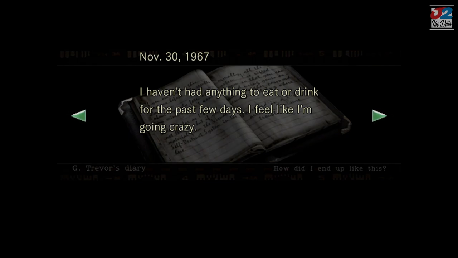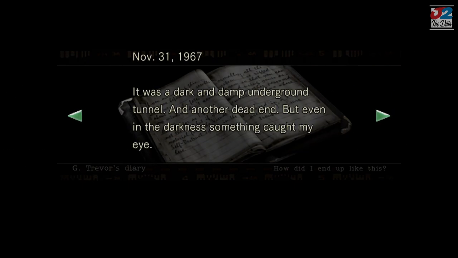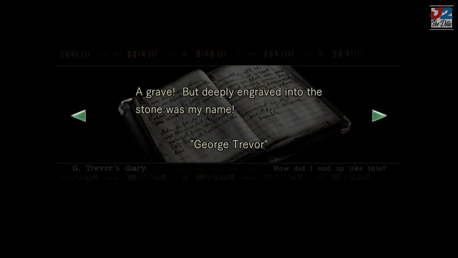I haven't had anything to eat or drink for the past few days. I feel like I'm going crazy. Why is this happening to me? Why do I have to die like this? I was too obsessed with designing this ghastly mansion. I should have known better. It was a dark and damp underground tunnel, and another dead end. But even in darkness, something caught my eye. Carefully, I lit the last match I had to see what it was. A grave, but deeply engraved into the stone was my name, George Trevor.